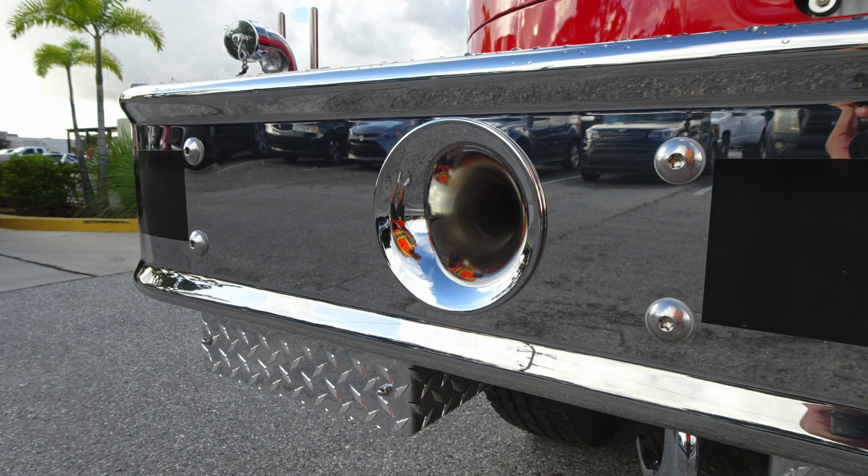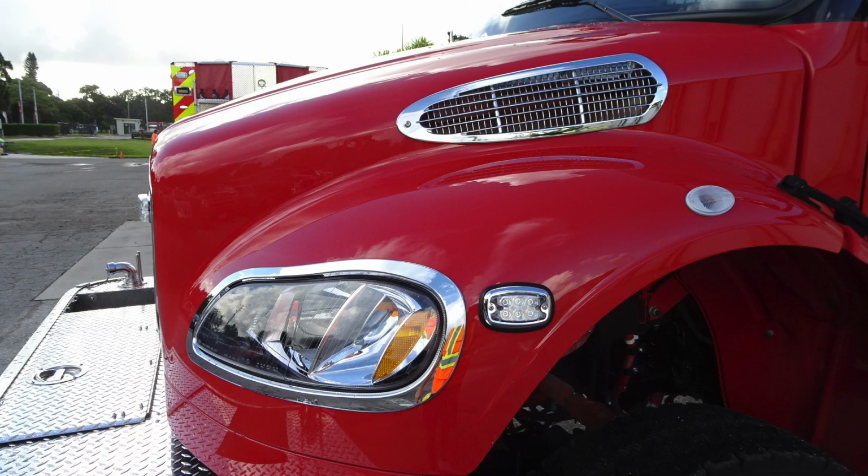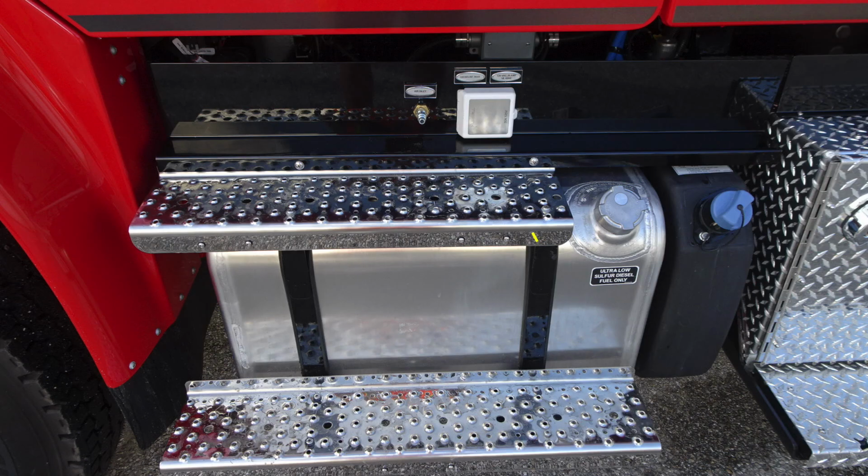As we move to the passenger side, you'll find your air horn. Moving up into the center of the grill area, you'll find the Pierce logo in the center. Also located on the outer edges are those emergency warning lights. Just to the side of the vehicle, you'll find your emergency warning light on the side, air intake on the driver's side. You do have Michelin tires and also steel hubs.